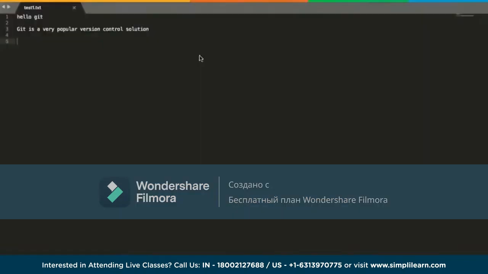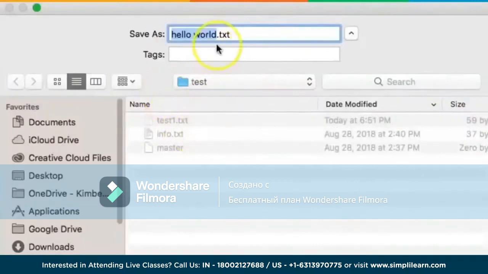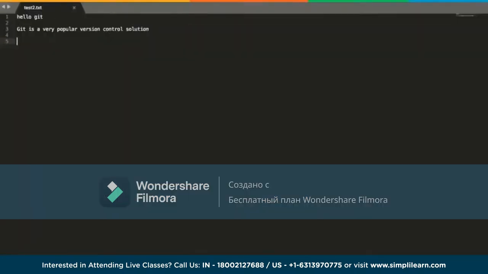Call this one test1, and then we're going to do file, save as, and this one's going to be test2. And now we're going to commit those files.